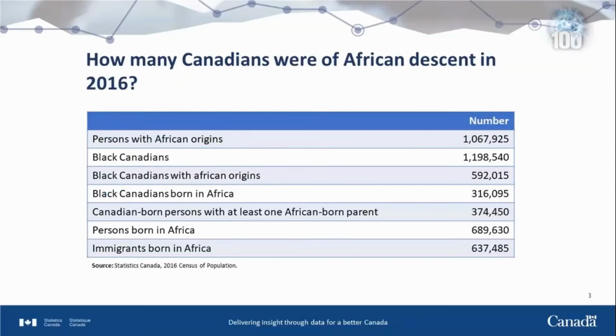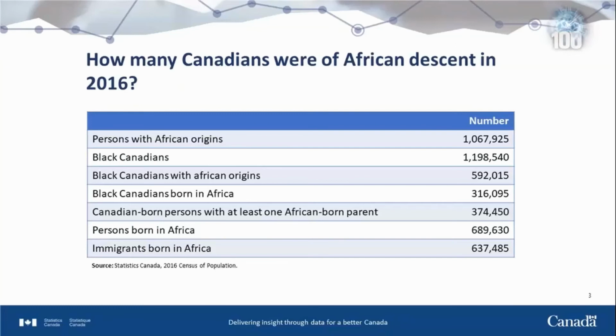For instance, when we look at all ethnic or cultural origin, in 2016, 1,067,000 Canadians reported having African origins. At the same time, we have 1.2 million Canadians who identified as Black Canadians. If we focus directly on all Black Canadians reporting an African origin, it goes down to 592,000. So you can see that there are different ways of talking about this population, and it's still important to understand that, depending on whether you focus on people born in Africa or those born in Canada who simply identify as Canadians, not necessarily as of African descent, you see the challenge we have before us when it comes to disseminating information on this population.